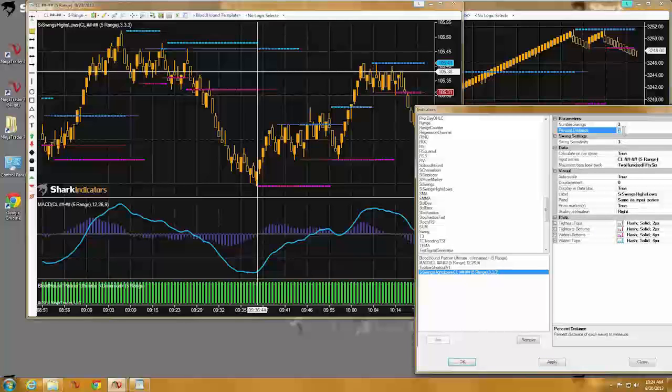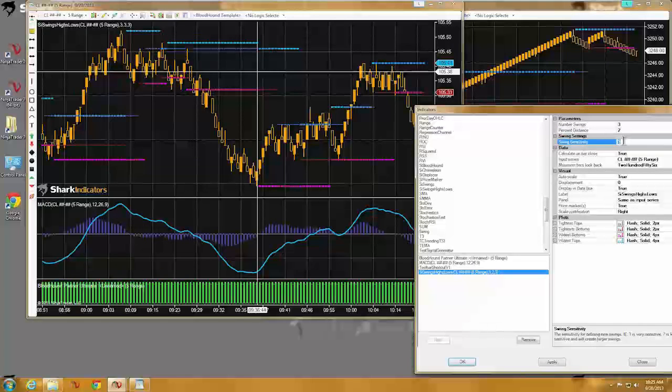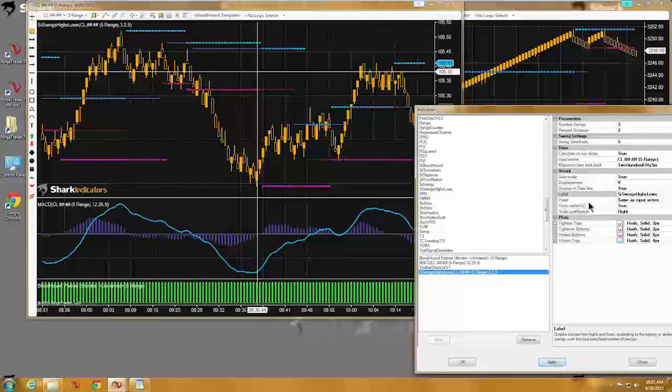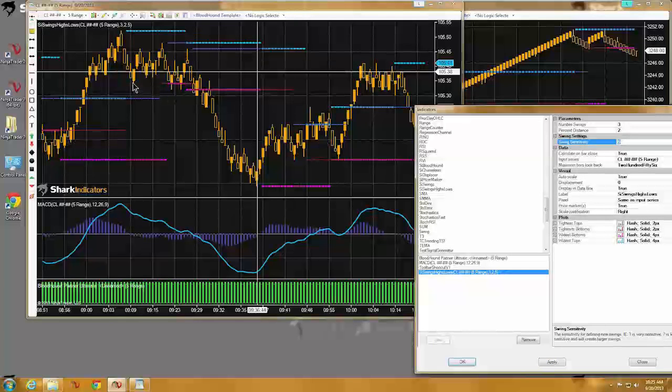Actually, let me put this back to 2, and I'll adjust the swing sensitivity here. Let's knock that up to 5. And there we go. Knocking this up to 5 helped eliminate some of these little minor swing points in here.